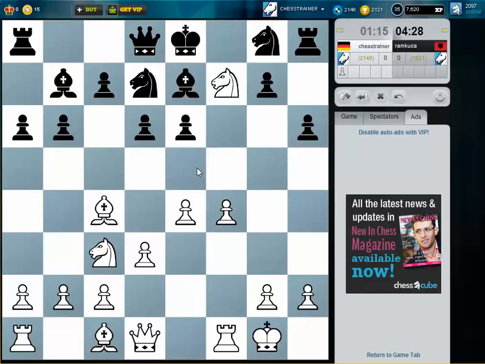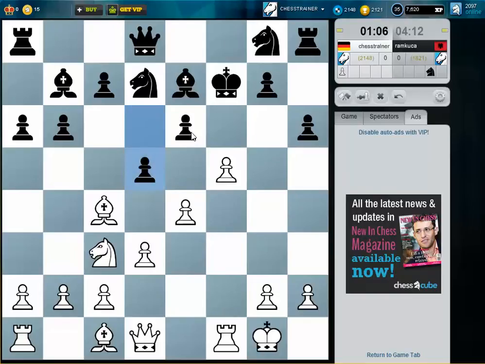So in another option, maybe taking directly here on e6. If he moves the king to e6, well, I don't have that much of an attack. Okay, so let's open up the f file. This looks very tempting. And now again I'm threatening to play queen h5. He then needs to retreat, and then I can take here with a double check.